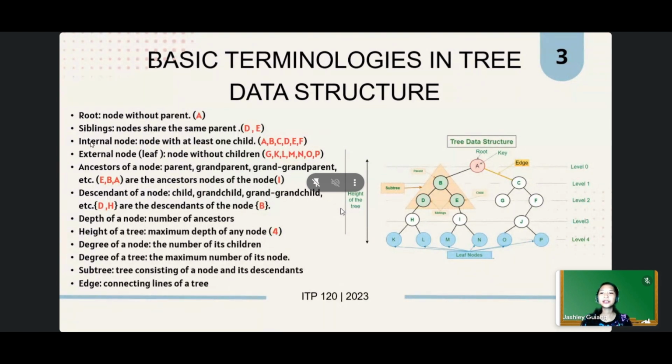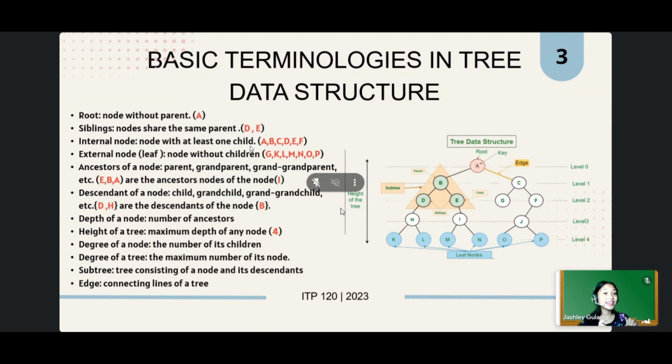Next, we have here the internal node, a node with at least one child. It doesn't mean na need lang na specific one child, but at least, it means that either one or many. So an example of this is A. Let's say A node has two children, which are B and C, and internal nodes are the nodes with at least one child.